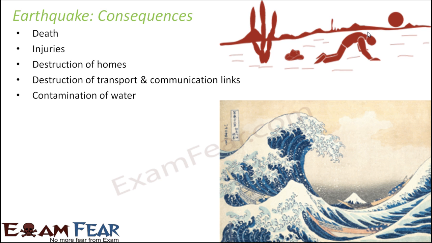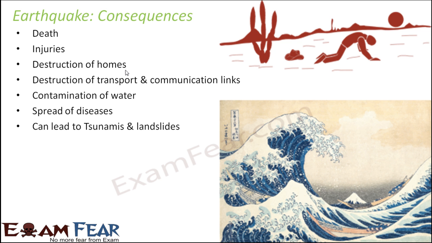Now when water gets contaminated, the chances of spreading diseases also increase, because the water which you are drinking is not pure. The food availability also decreases, because everything has a negative impact, right? So since whatever you are eating and drinking is not good, the chances of developing diseases also increase. It can also lead to tsunamis and landslides.